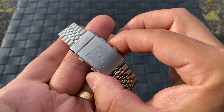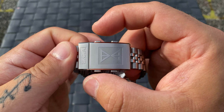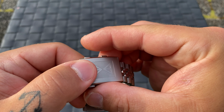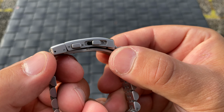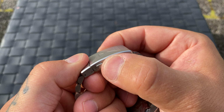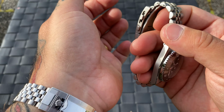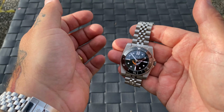It looks beautiful. And now you're wondering, why are there two pairs of pushers? One is to open the clasp, and there it is. But the other one is for the micro adjustment on the fly. This is done so beautifully. I really love it when watches have micro adjustment on the fly. Even my Rolex doesn't have that. The Submariner has it, but they don't have it on the GMT Master.